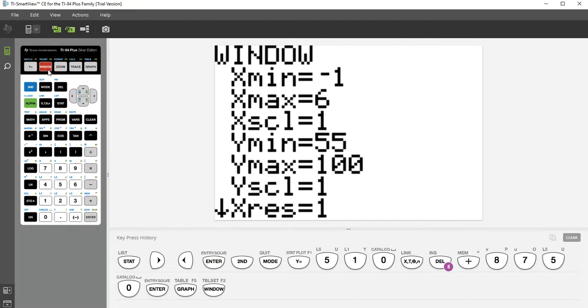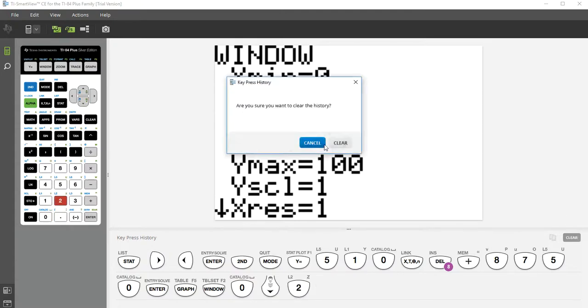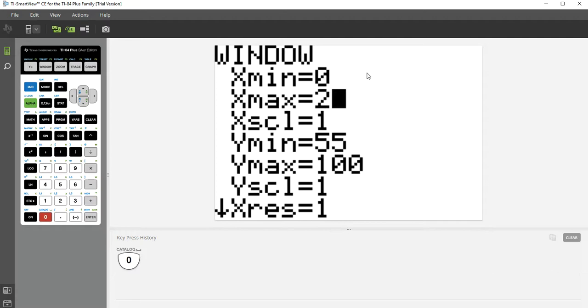So if we go back, it looks like my minimum's 3, my maximum's 15. So I'm going to go from 0 to 20 for my x. I'll clear out this list again because it's too messy looking. And the x scale, by the way, is just how many tick marks equal the scale of each tick mark. So each tick mark's worth 1.